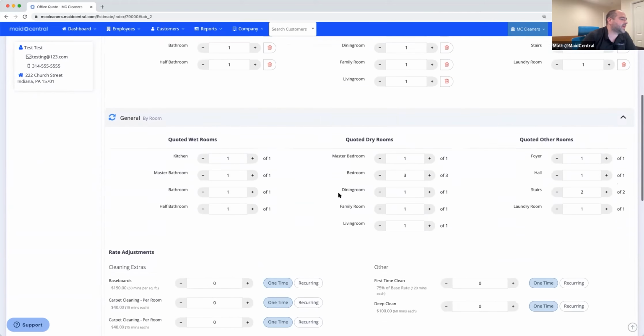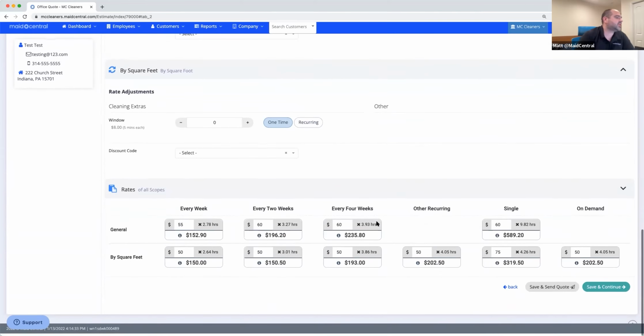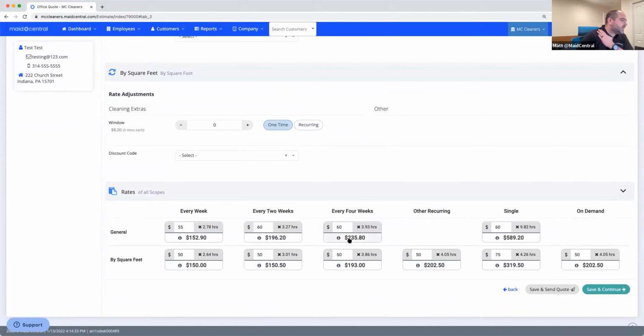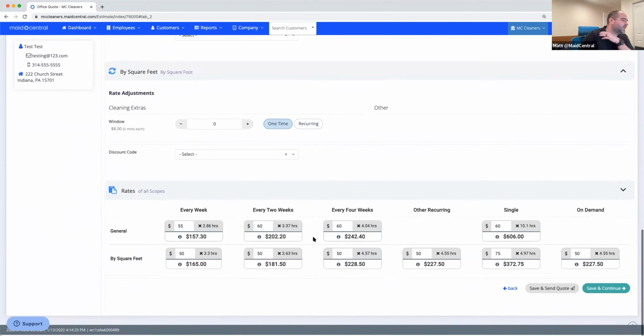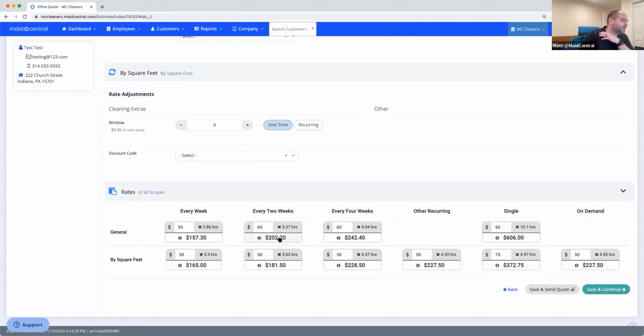There are so many options that you can choose. I'm not going to be able to cover every possible scenario that you could create, but the general idea is that you're creating a production time that is accurate for your company based on the quoting. Made Central is all about giving you the allowed hours that are accurate for your cleaning. So if I adjust the square footage in this example, both of them will be adjusted. We went from 3.2 to 3.3 now, and we went up slightly here. These may not be completely dialed in, they're just examples, but I can go ahead and give this person a quote.